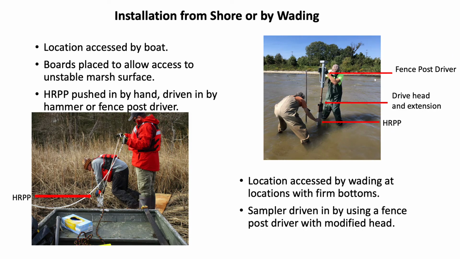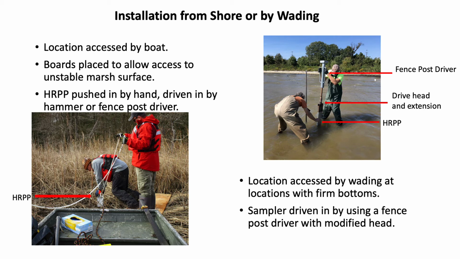So as mentioned, installation can be done from shore or by wading. In the case of wading, the consistency of the bottom sediment is important. In very soft sediment, this can be very difficult. In marshes, boards can be placed to prevent damage to the marsh and also to allow a stable platform on which to drive the samplers. In this case, the sampler is being pushed in by hand due to the soft nature of the sediment. And then, if required, a hammer can be used to further drive the device in.